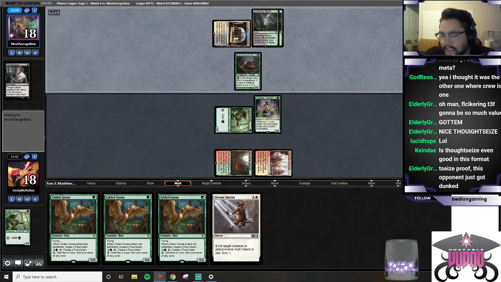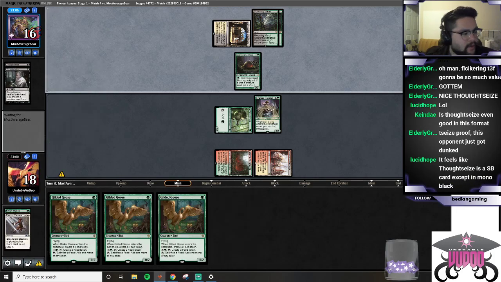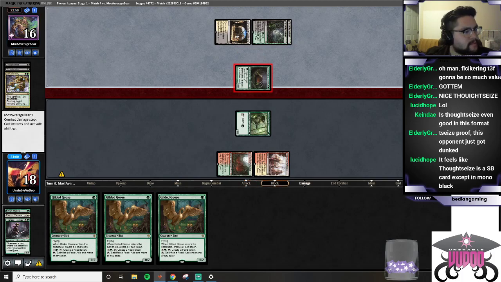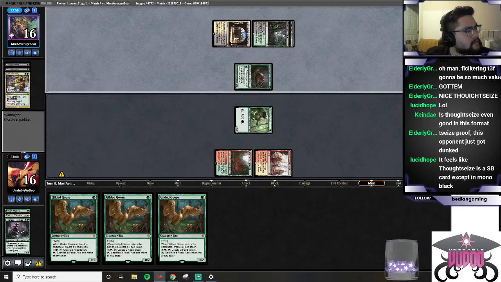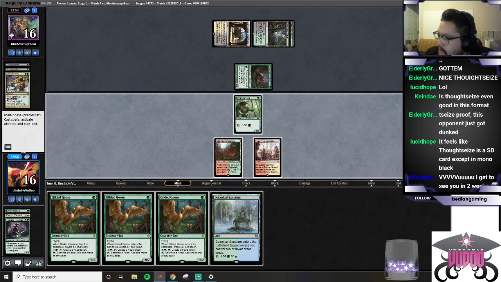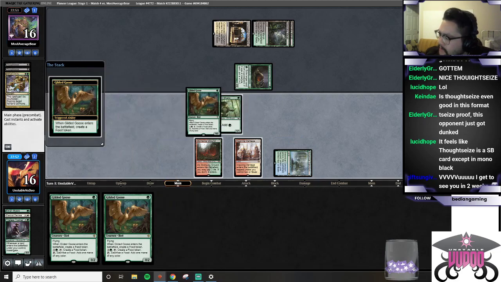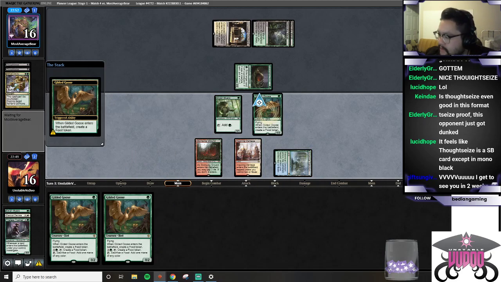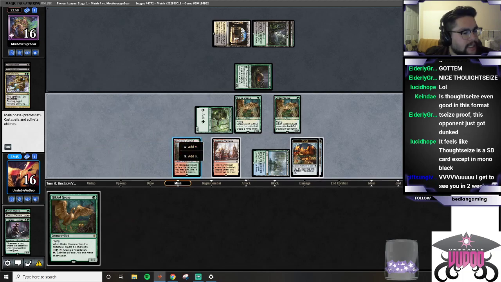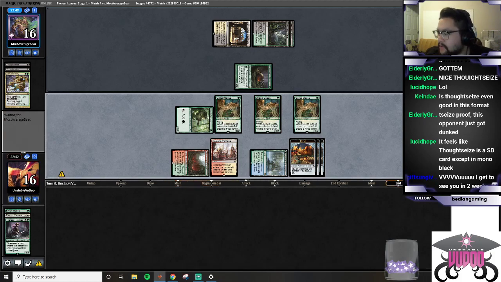I think Thoughtseize is fine in this format, because there's still Copycat and stuff like that running around, so you want to be able to rip their hand apart a bit because of that. Yeah, it's going to be a good time. Yeah, it might just be a cyborg card. I think the other problem is the format's all over the place still. There's so many decks out there.